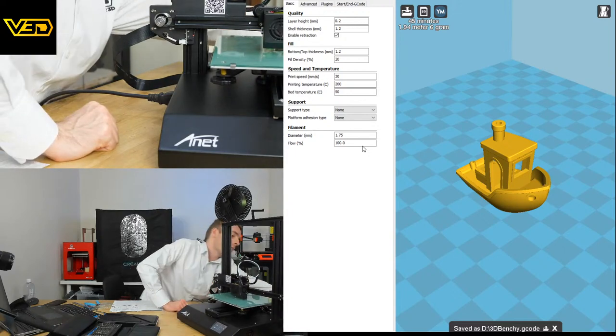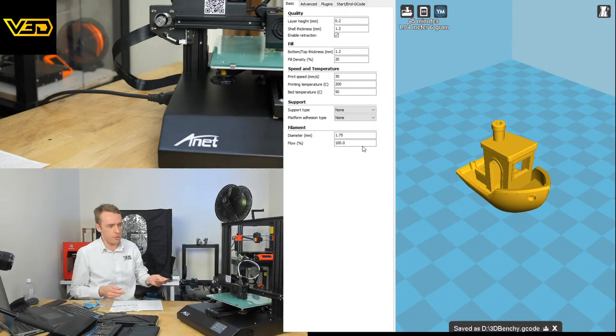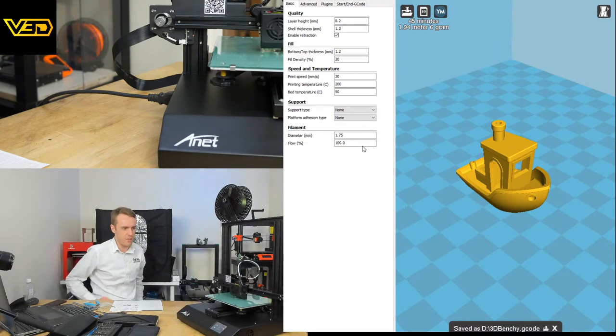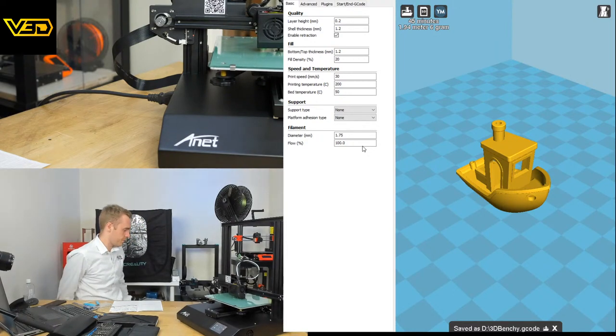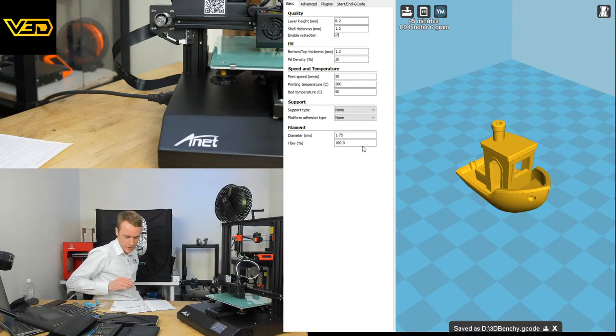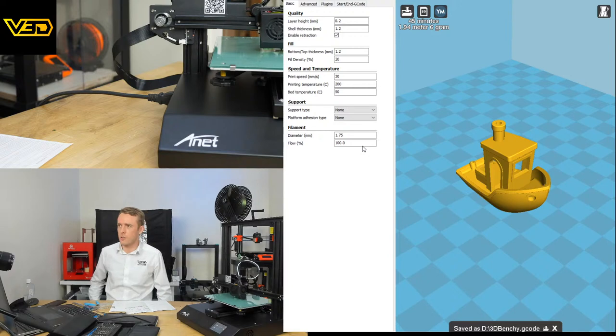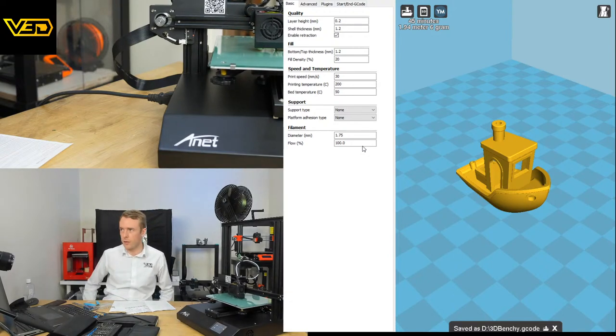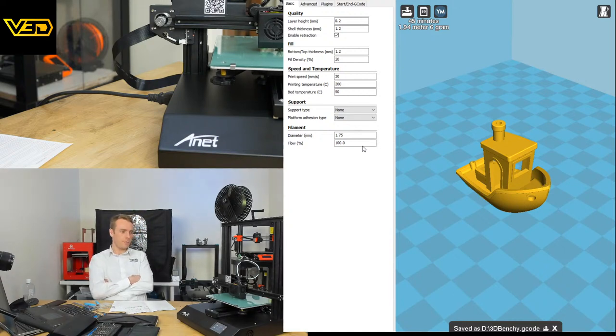Over the last couple of weeks when I've been printing and sitting right on top of the printer as it prints, I've ended up with what is probably a bit of a sinus infection, presumably from the fumes. So I'm going to try and stay a little bit away from the printer today, if I can, just to try and prevent that. Obviously I am pretty close, so I would not recommend necessarily doing this. Keep your printers printing in another room or in an enclosure that's properly ventilated or filtered.